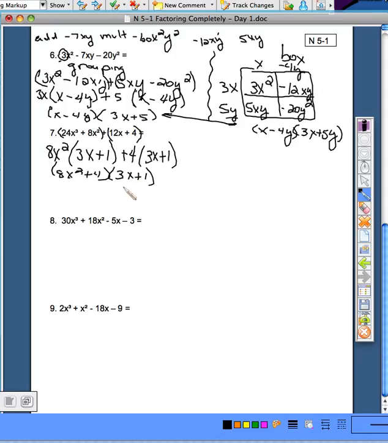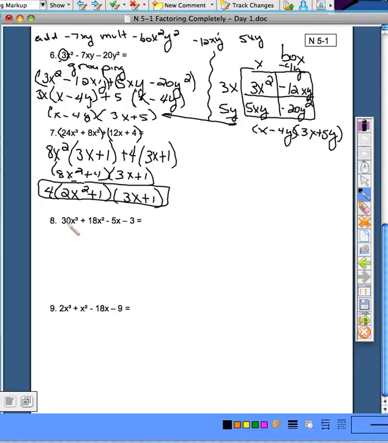Now you could have factored out a 4 to start with, because we can see we can factor out a 4 here. So we're going to go ahead and factor out that 4. And that leaves me with 2x squared plus 1, and then times 3x plus 1. And that would be the complete factorization of this polynomial. You could have factored out the 4 first and then grouped what was left, or done this and factored the 4 out at the end.